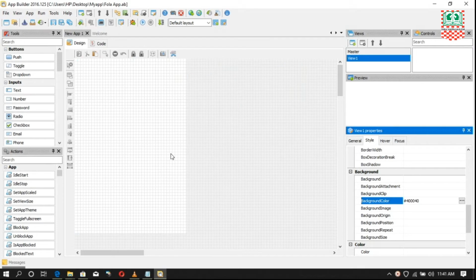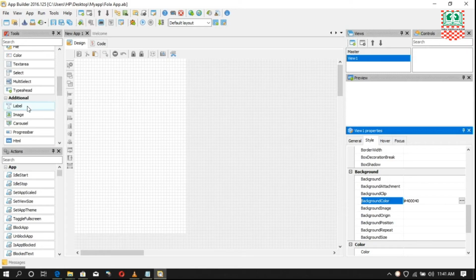Good. The next thing we need to do before we preview our app is to put some text, some pictures, and some buttons. If we want to do that, let's put some text. If you want to put in text on your app builder, you have to go through the tools over here. Either you scroll down to where you see label, or you type label from the toolbox here. The label is used for typing. It's used for inserting text characters when you're using app builder.